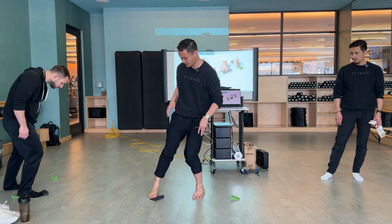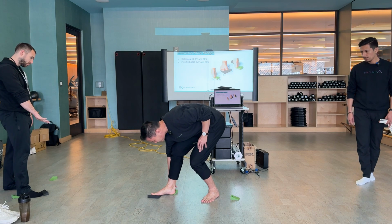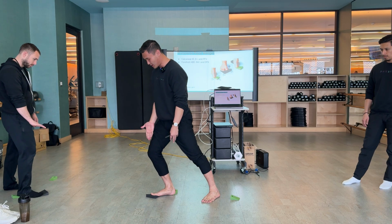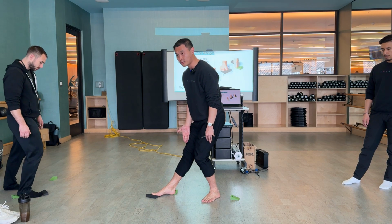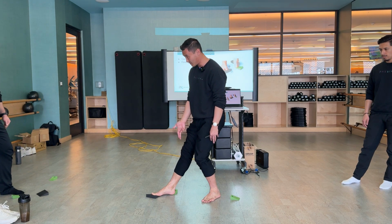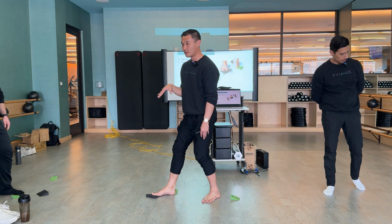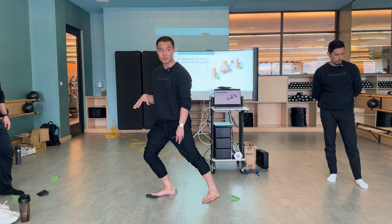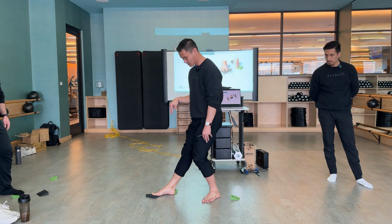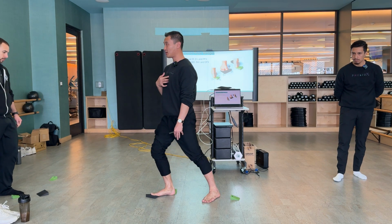So if you guys can look at me from the side, as I go forward, as I bring that shin back, the arch starts to come up. It goes flat. And then as I bring my shin behind, if I stay on these wedges, the arch will suck up. So now we can start to effectively train the arch to go into a stretch and into an arch. Sternum up, sternum down.